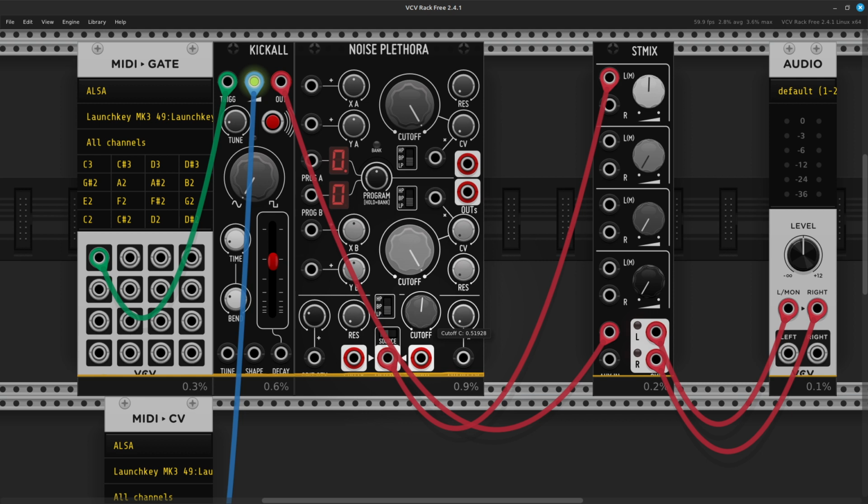Now we're hearing something kind of mid-range. If I turn up the resonance, we'll hear more of a focus on that frequency area. But we still hear plenty of that grit in the sound.